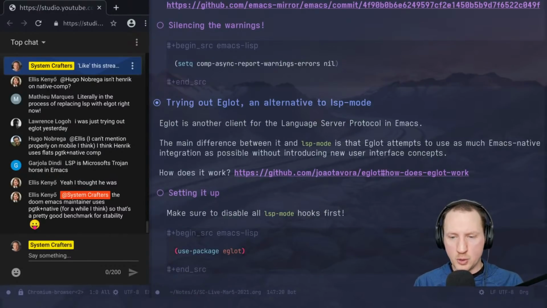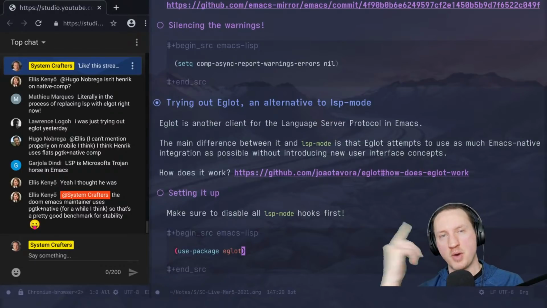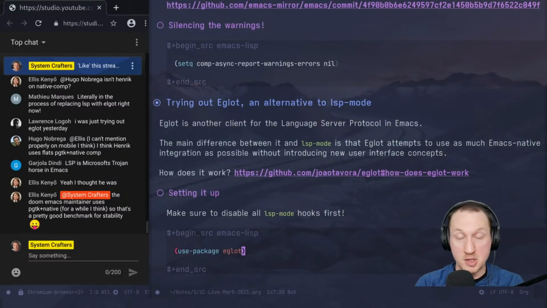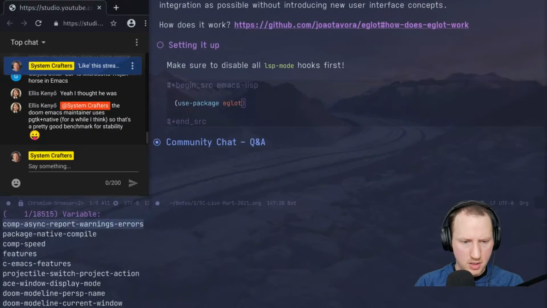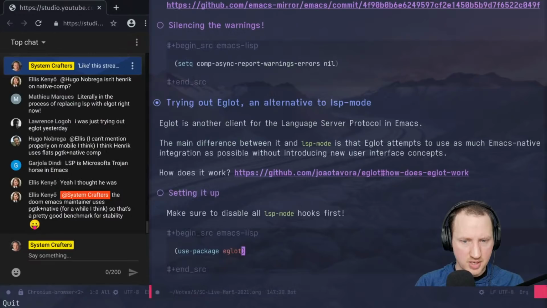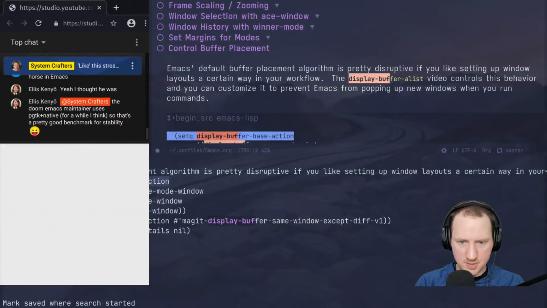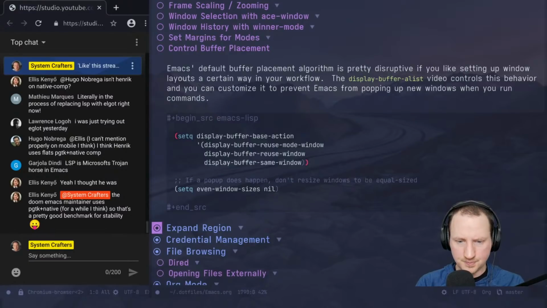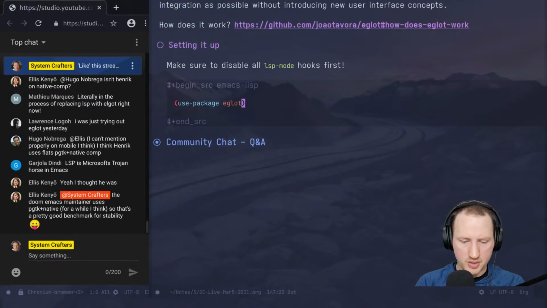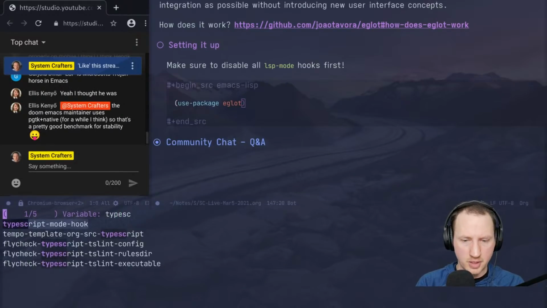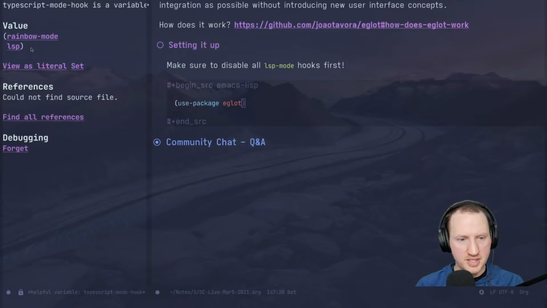Okay, so what we're going to do first, this is the reason why I wanted to use the Emacs from scratch config, because I'm going to have to remove the hooks that I have to turn on LSP mode. So you might have to bear with me for a moment to remove this. Geez, I wish I could set that up really quickly. Maybe I can. Display buffer. This might be a problem, but let's see what happens. I would like it if it works. So Control H, Control H V, TypeScript mode hook. It didn't work. Okay, so at least it's going to be easy to take this out.